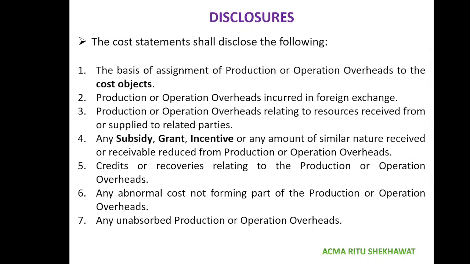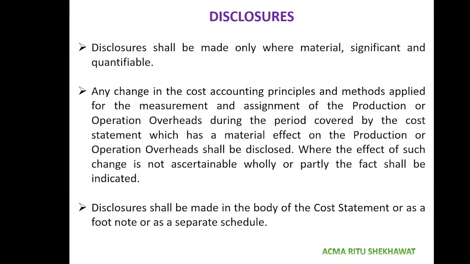Disclosure: the basis of assignment of production or operation overhead to a cost object. Fine. Also if it is incurred in foreign exchange or is related to related parties. If there is any subsidy, grant, or incentive received, then we have to disclose it. Credits or recoveries also. If any abnormal cost has been incurred and is not part of our production or operation overhead, then we have to disclose that also. In the same way, unabsorbed production or operation overhead. Disclosure shall be made only where it is material, significant and quantifiable.